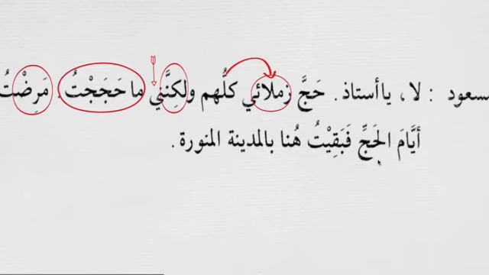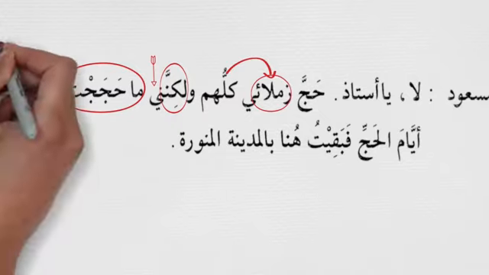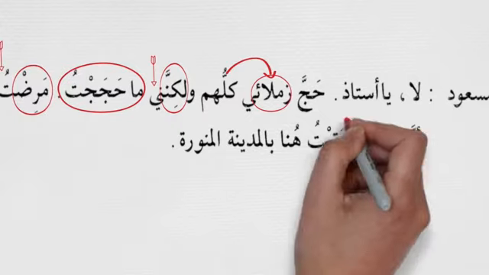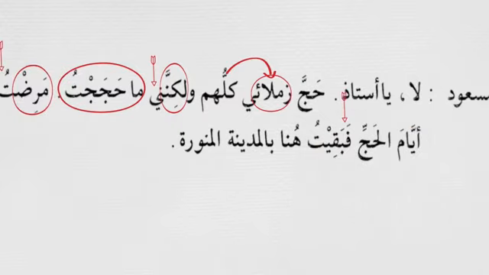Fabaqitu. So we know when the fa comes as reasoning, therefore, so that's your fi'l. And the fa comes for reason. I was sick. So what happened because of the sickness? Because of that, baqitu. So we know baqiya is like nasiya. You know it is naqis, where the lam kalima is weak. So when hunna it becomes sukoon, it gets a sukoon. So baqitu, I remained. Huna, I remained here.